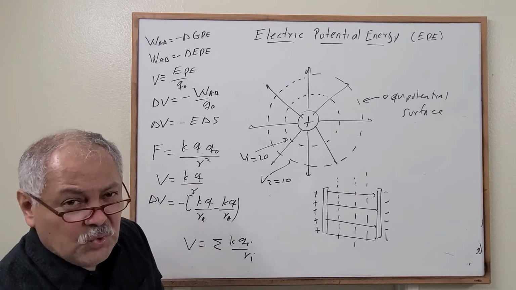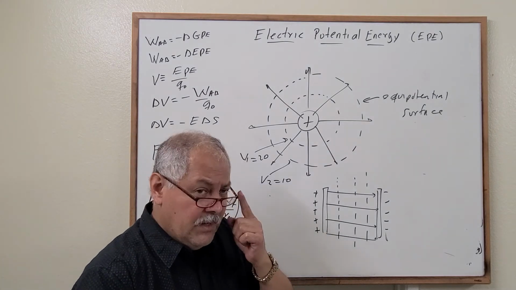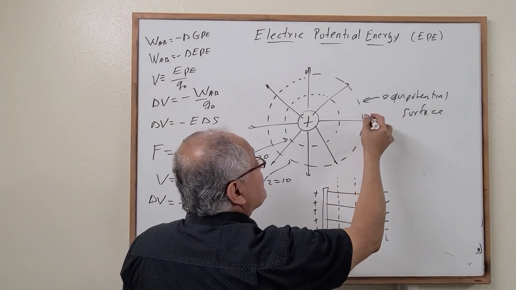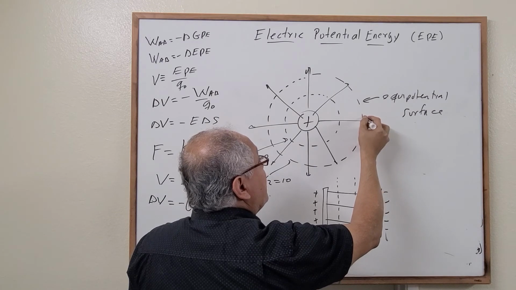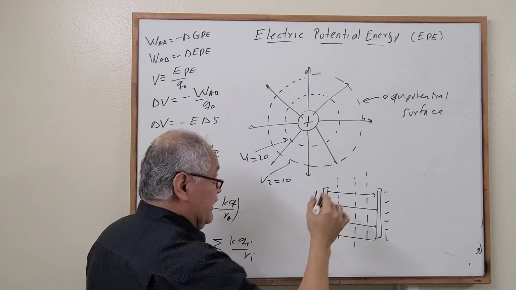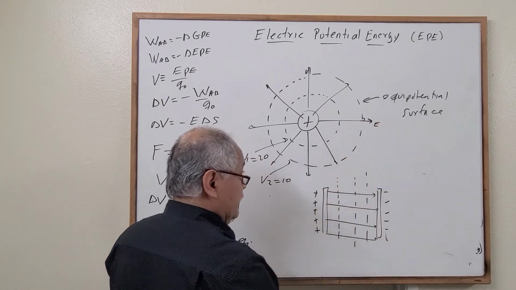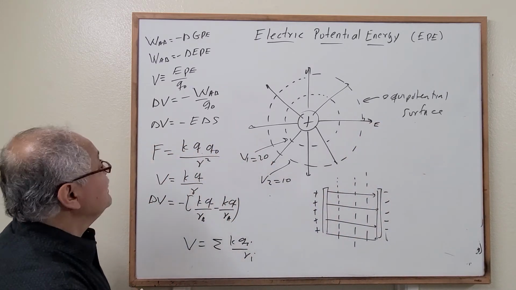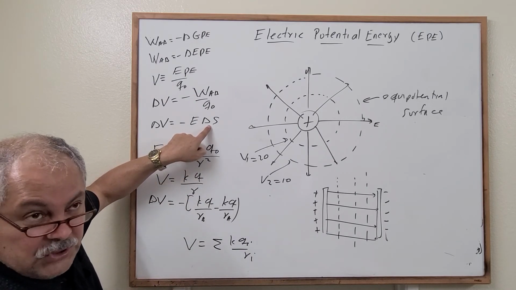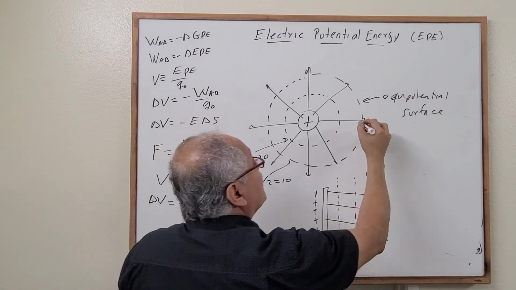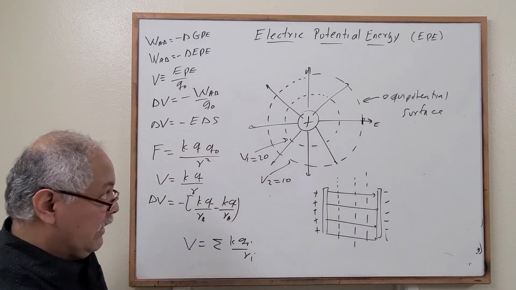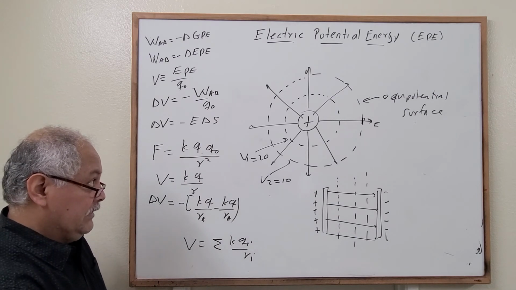What is the condition to create an equipotential surface? The condition is that the surface must be perpendicular to the electric field, right? This is the electric field, correct? And we can use surface, or we can use changing position or displacement, in this way, right? They're moving in a perpendicular direction to the electric field, correct?